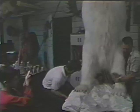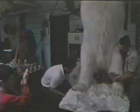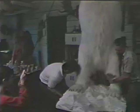Wait a minute. Okay. You got him up. This is how you get. Let's put the back in, Frank. You can grab right a hold of the bear just like this. Okay. Should be close. Let's see. He's in there. Yeah. Groovy. Yep, there it is.